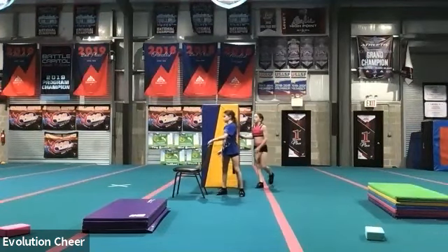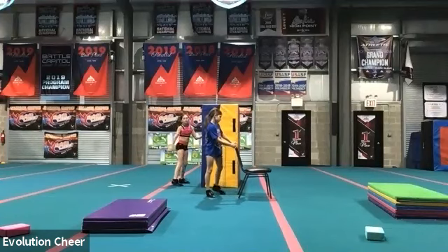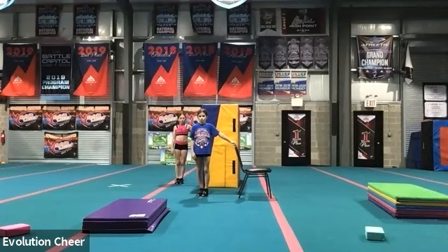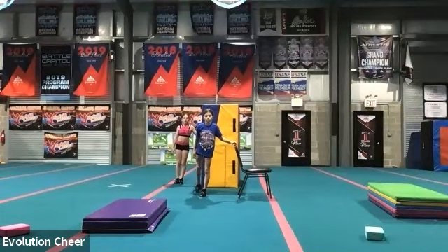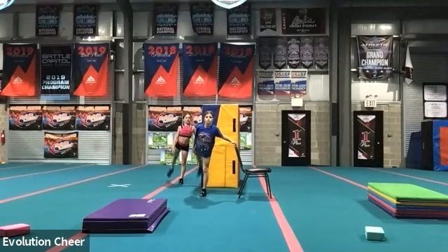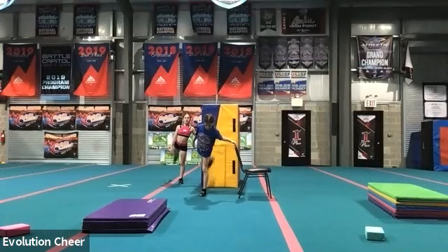We're going back to our right leg and we're kicking to the back. Still holding on with our left hand. We need to be kicking up hard and squeezing our booty. Ready? Five, six, seven, go. One, two, harder, three, four, five, six, seven, eight, nine, ten, harder Frankie. Eleven, twelve, thirteen, fourteen, fifteen, sixteen, seventeen, eighteen, nineteen, twenty. Switch to the other side.